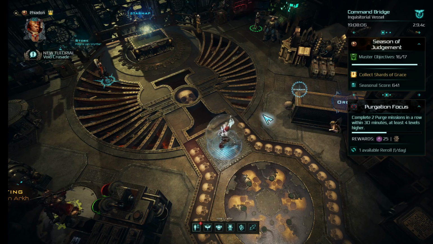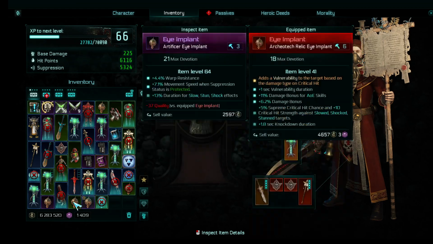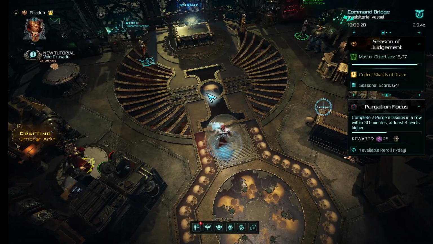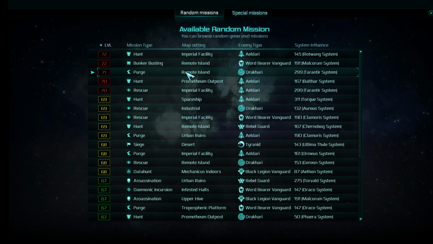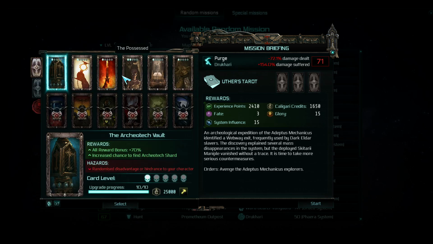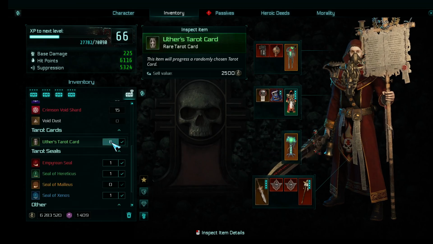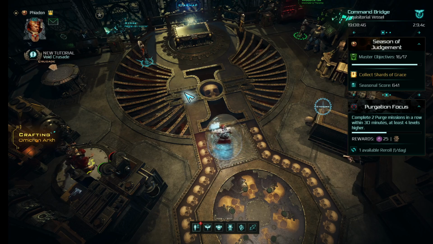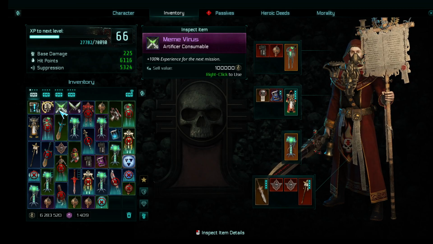Yes. I need to do another purge mission. I'm not going to worry about looking at this right now. I'll worry about it next time. Alright, so let's go for another purge mission. Right away. Got a remote island at 71. Go before I do that. Up the experience.